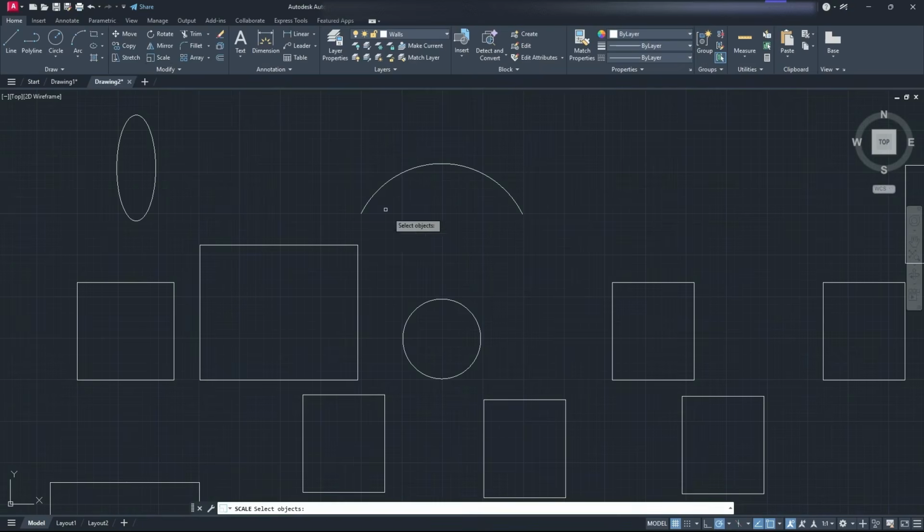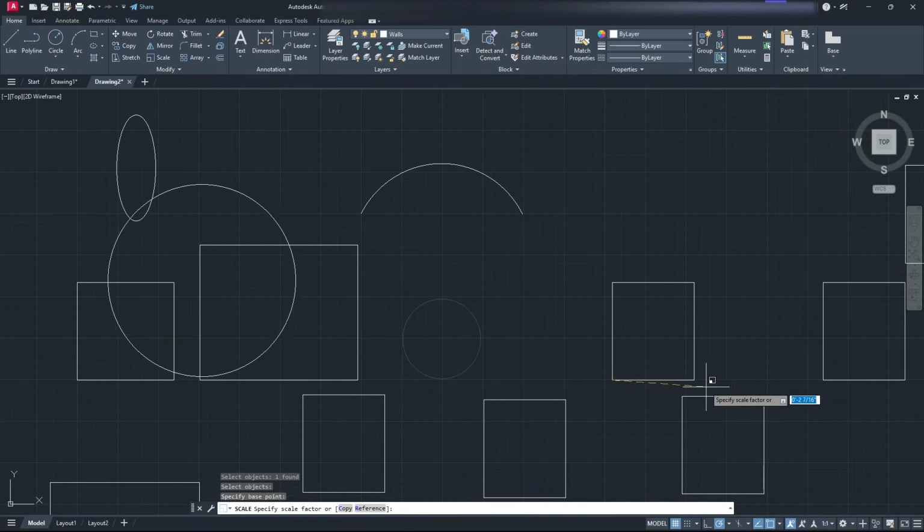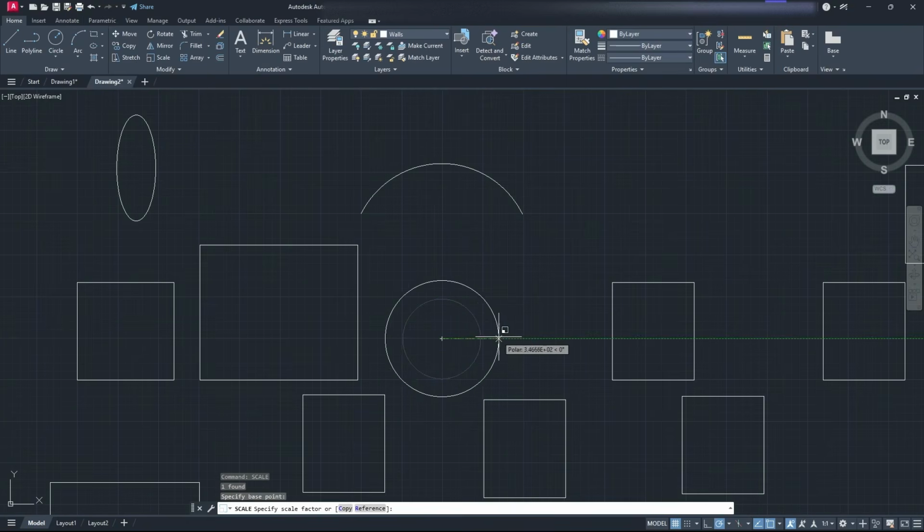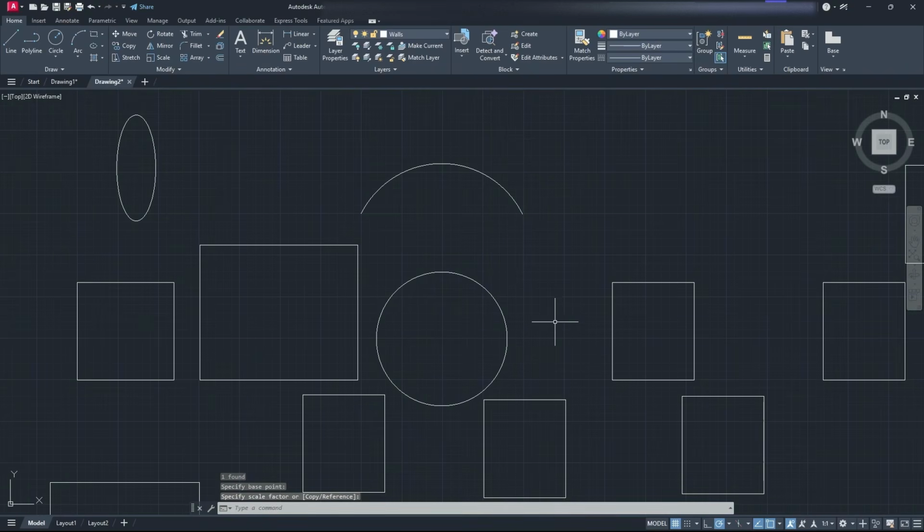And then for your scaling as well, you can select an object and you can scale it. So we select our object, we press enter. It's going to ask you to specify a base point for the scaling. So you can use this kind of like a reference. So if I want to reference down here, I can just scale from here. But you can see it's creating a problem where it's making my circle bigger, but it's not where I want it to be. So if I want to do this, I can just type in scale. I can specify center, let's say, and then it's just going to scale from the center, and that's actually a better way to do it. So you can just scale it out, and there you go.